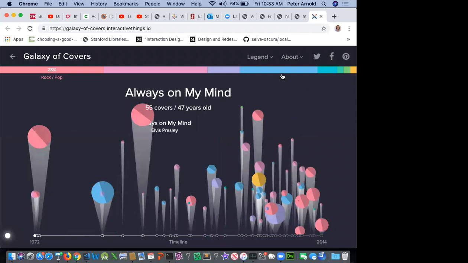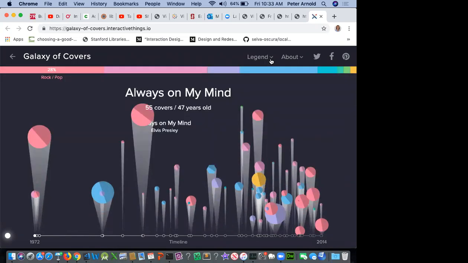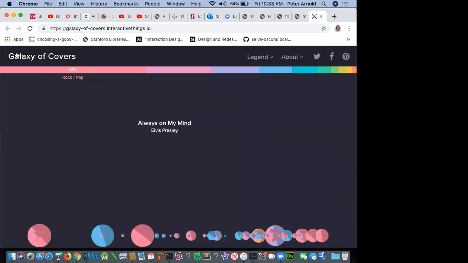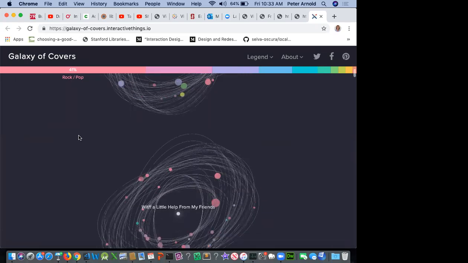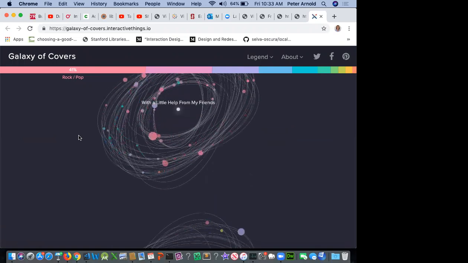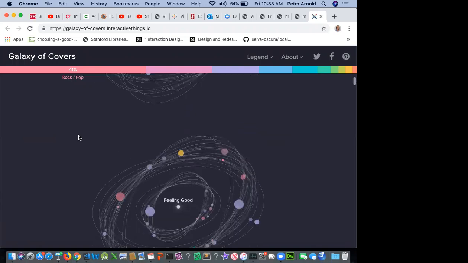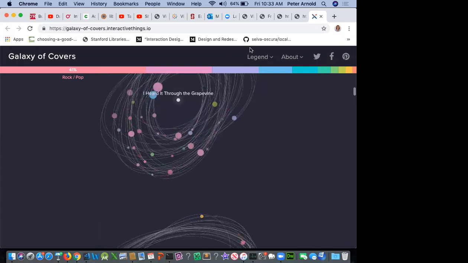They have really lovely explanations of their symbols, and you can really get a sense of what is going on. It's a tremendous amount of data displayed in a really efficient way, and also a beautiful way. You can see immediately which ones are covered more than others. Like I say, a lot of data and just a really fun experience.